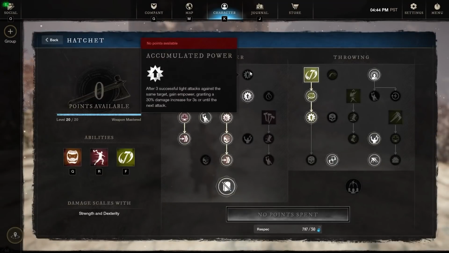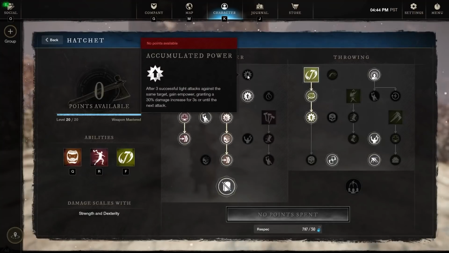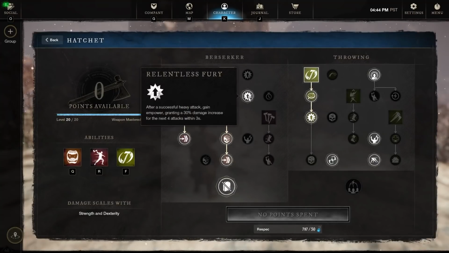The passives here, you can pick one or the other that you like. I go with the heavy just because it's a little bit better than this one. It is harder to hit a heavy, but it's more rewarding if you can hit the heavy because it grants 30% damage increase for the next 4 attacks within 3 seconds, as opposed to 3 successful light attacks granting you 30% damage until the next attack. This is obviously much easier to proc, just because it's easier to get 3 successful light attacks off than 1 heavy, in my opinion at least.